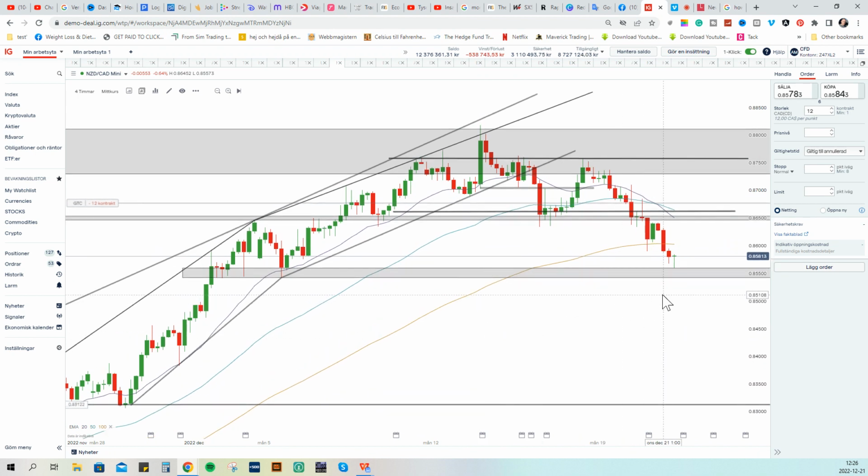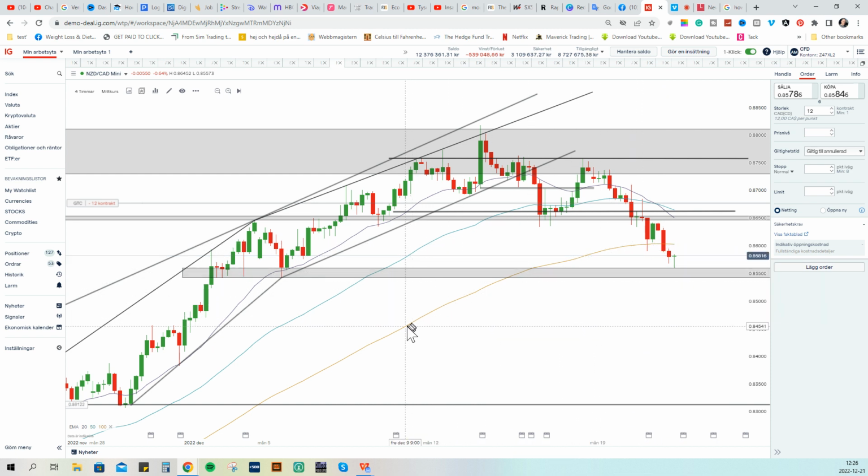And I have just this morning taken my profits here, because a couple of weeks ago I drew my take profit level here from these wicks. So it touched this very elegantly. And also beware of this 100 EMA on the 4-hour chart, which is also very accurate to take the first profit.